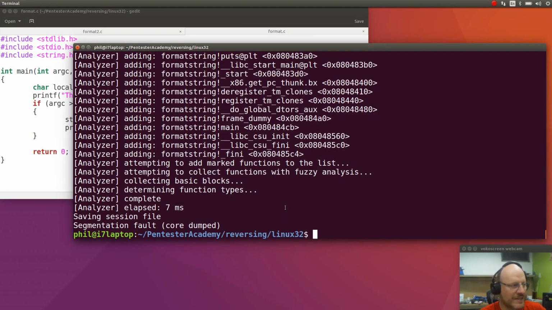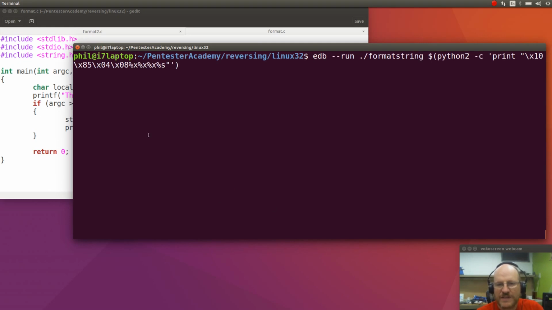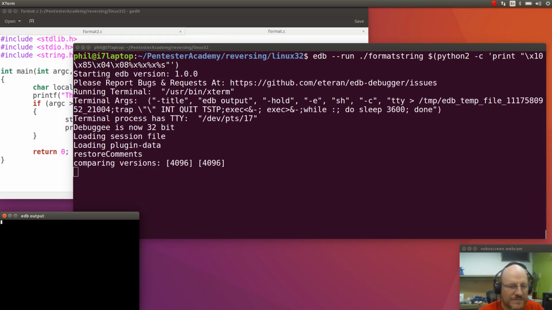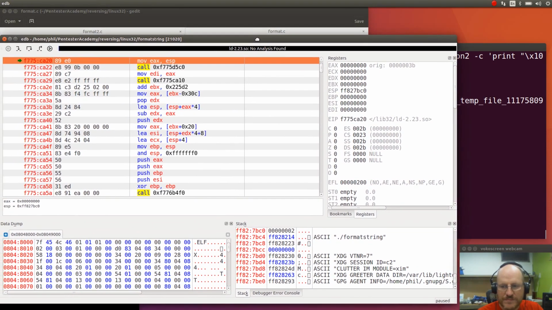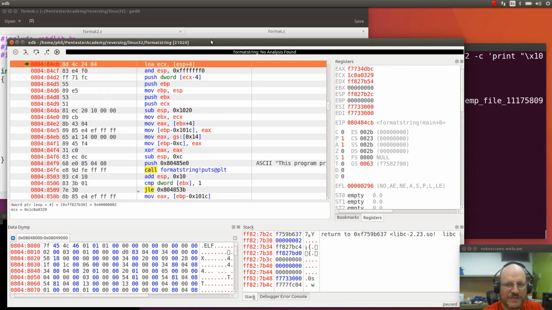So let me go ahead and once again, I will run this in my debugger. Here's my memory location. I've given it 3 X's and a %s. Let me step to my breakpoint.